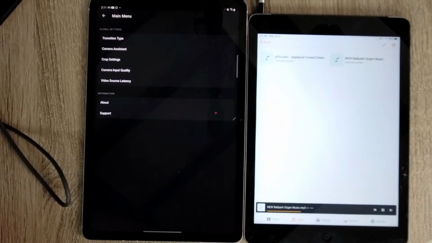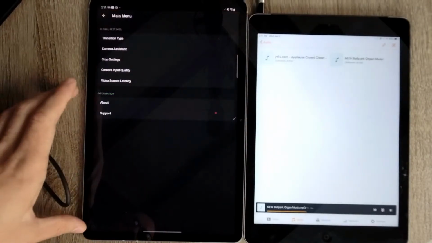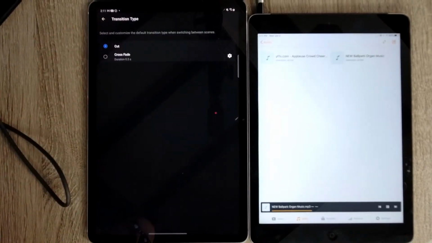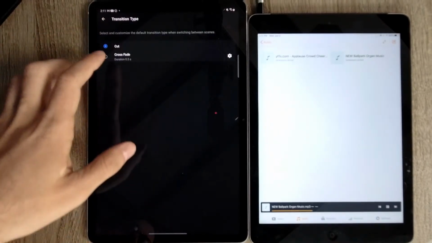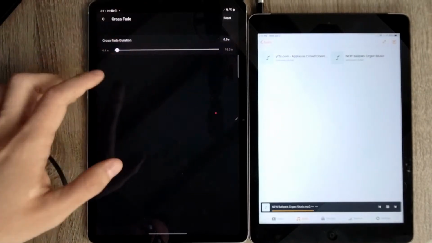Maybe you have just 3 cameras pointed at the same subject and you just want it to keep switching, and that just makes everything so much more engaging for everybody to watch, and it really makes the stream more captivating, all that stuff. So let me jump back in real quick. We've got also transition types. So transition is another way to really customize your stream and make it really personal.